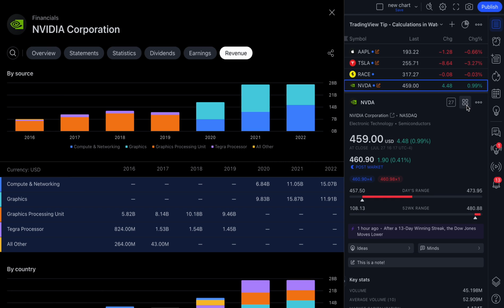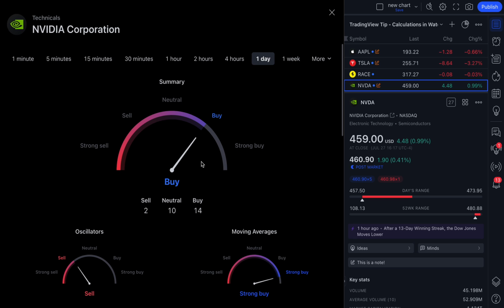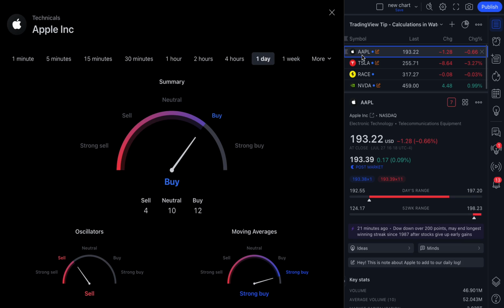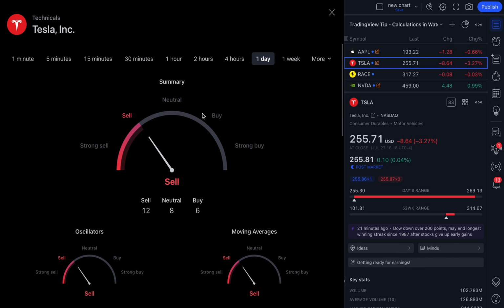Well, let's move on now to the next topic, which is that you can click the technicals button from the menu, from the metrics tab. So we click technicals. And now for all of the technical traders out there, we have a technical picture about the symbol that we've selected or the symbol that we're charting. And if we have a watch list, we can click through it and these technicals will update instantly.